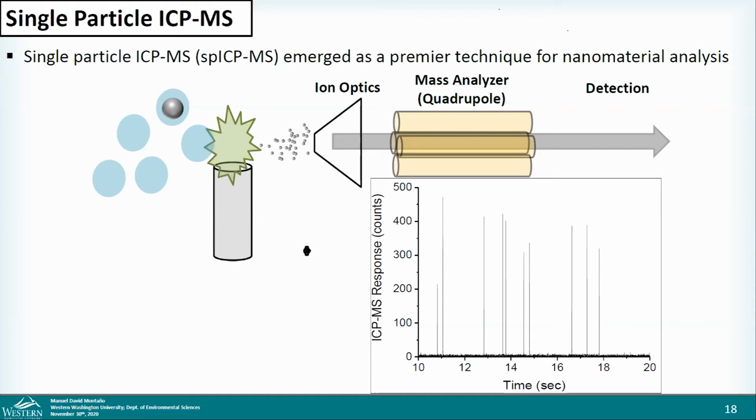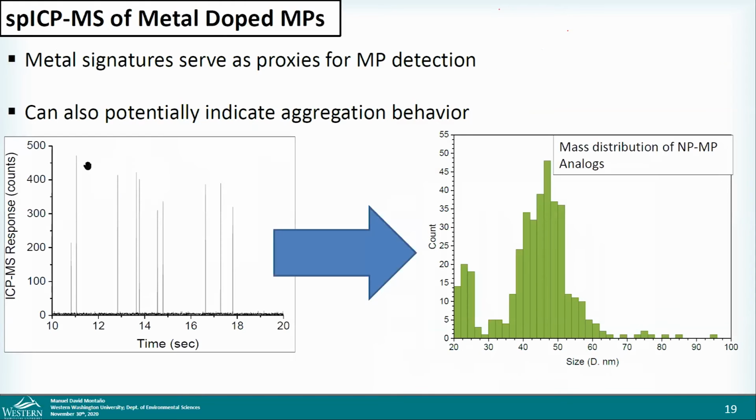And so the benefit is that we get our spikes here, and we can convert that into a mass distribution. And so we can see here we get this relatively normal distribution of particle mass. What we can use this for is we can maybe use this as a way to identify any changes in the aggregation behavior. So if two particles or microplastics come together, that's going to shift the mass distribution of the particles as a consequence. And so we can use this as a way to identify not only the number of particles, but also changes in the dispersity of the particle size distribution.